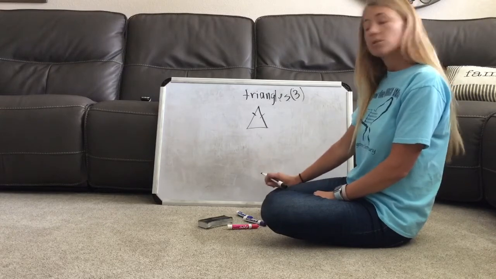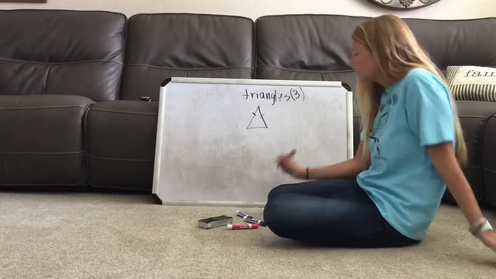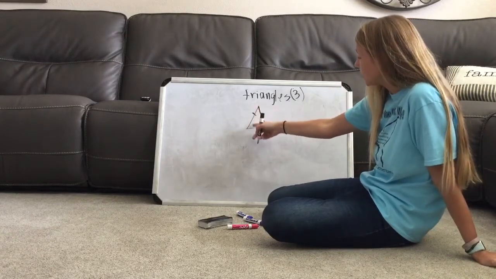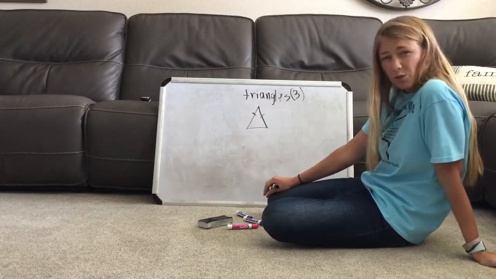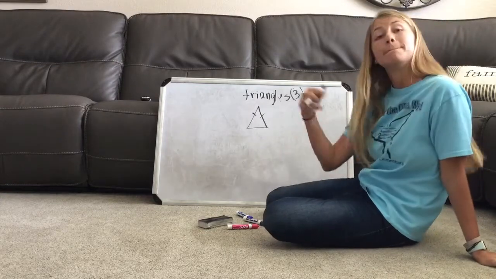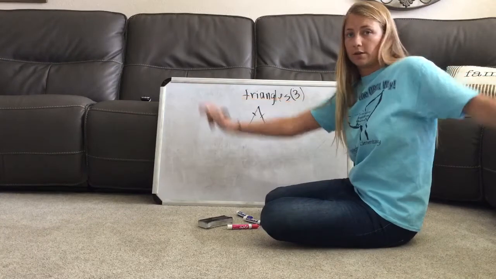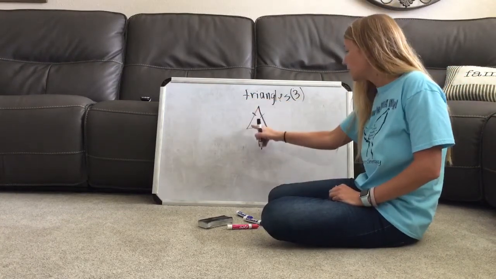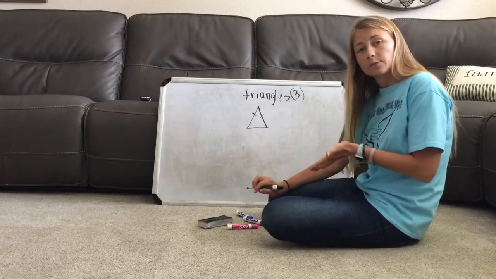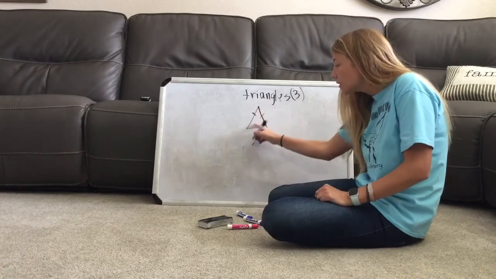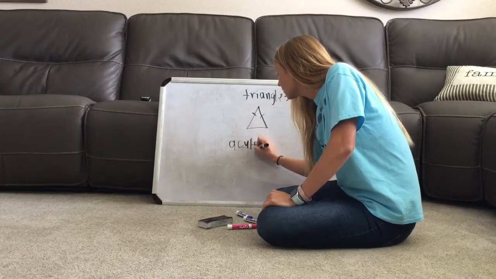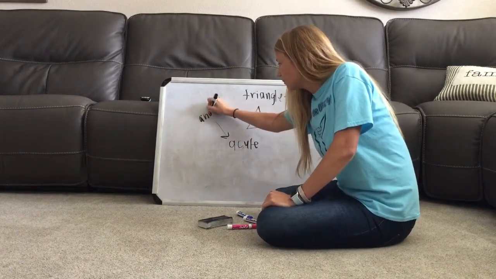So first, let's do the angles. What's my first question? Is it a right triangle? Is there a box inside any of these corners or any of these angles? No, there's no box. There's no corner, so it's not a right triangle. Then I'm going to ask myself, is there a big angle? Is there one bigger than a corner? Is there one bigger than 90 degrees? Any of these big angles? Nope, no big angles, so it's not an obtuse triangle. So what's my last one? Cute little angles. They're all cute little angles, so it's an acute triangle. So we have acute, and that's based on angles.